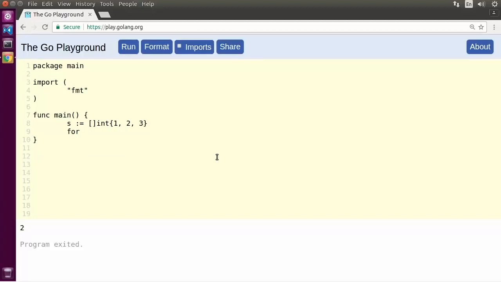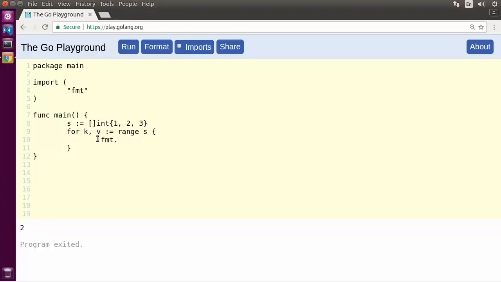And then what I'm going to get is both the key and the value for the current item in the collection. So I'm going to have two variables that I can set there. And then I'm going to set that equal to this special range keyword and then provide the collection that I'm going to range over. So what this is going to do is it's going to look at the collection here, and it's going to take each value one at a time, give us the key and the value, and then we're going to be able to work with those values independently.